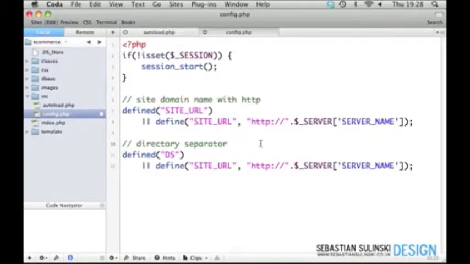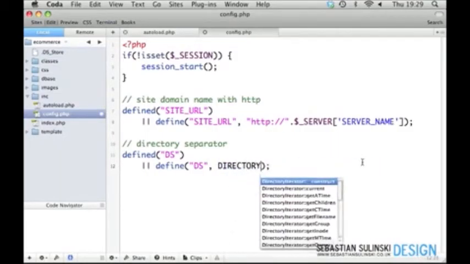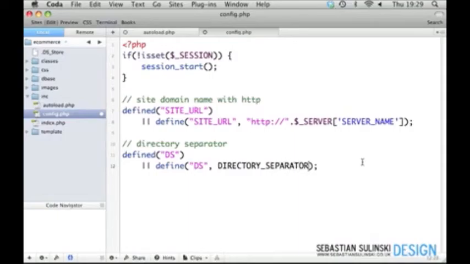If it's Linux or Macintosh, it's going to be a forward slash. So again, we are dynamically recognizing what kind of separator is used for directory structure. And now this one will use the predefined constant DIRECTORY_SEPARATOR. Again, this is a PHP predefined constant, so it will automatically recognize what directory separator is used on this system.